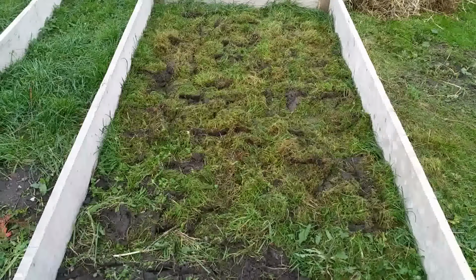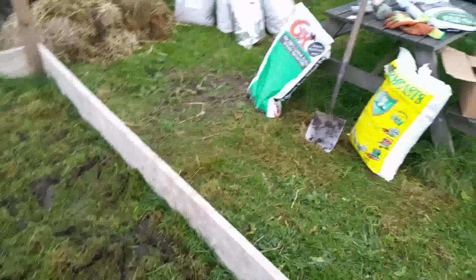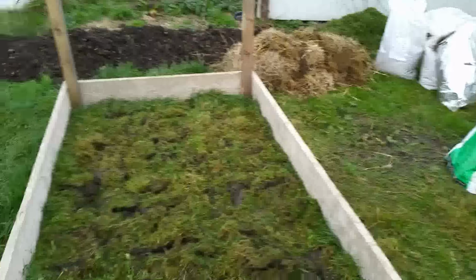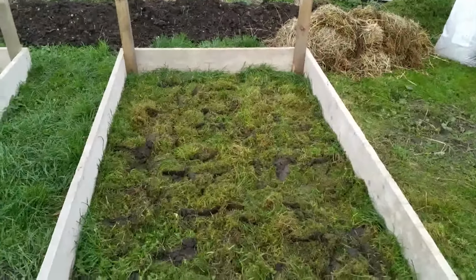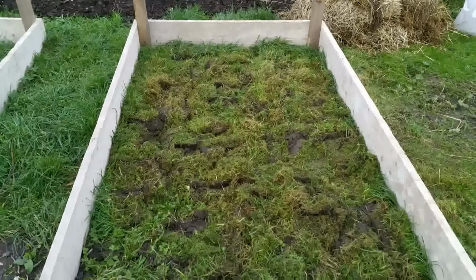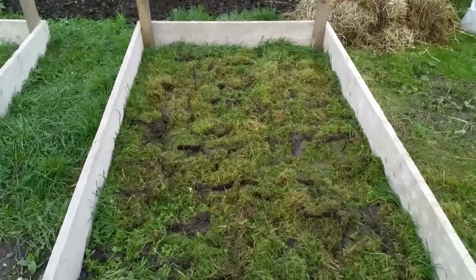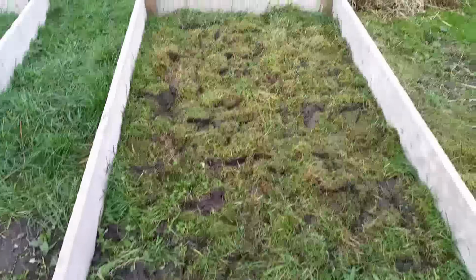lightly lifting the turf. I've gone down about a spade's depth, and it's an old spade, so it's probably only about 8 or 9 inch. I did hit some really compacted bits with a brick and rubbish, but for the most part it wasn't too bad actually. So as I say, I've lifted it, not turned it, but then chopped it, as you can see. Now that's going to be left.